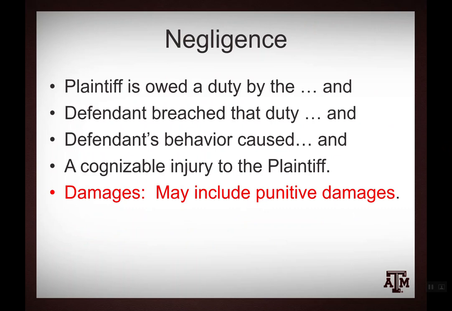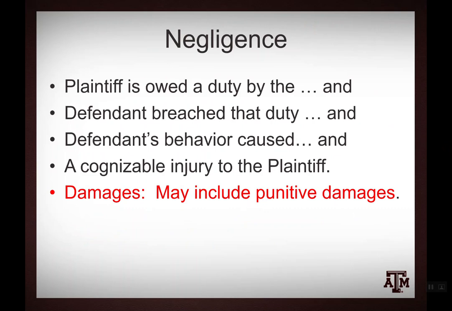Okay. Now, negligence uses the reasonable person standard. Was it reasonable for me to be driving down the street playing on my phone? No. So we have to have 4 elements. Was the plaintiff owed a duty? Did the defendant breach that duty? Did the defendant's behavior cause that injury? And is there an actual injury to the plaintiff? So I'm driving down the wrong side of the street, playing on my phone, and you're sitting in your front yard, and nothing bad happens.